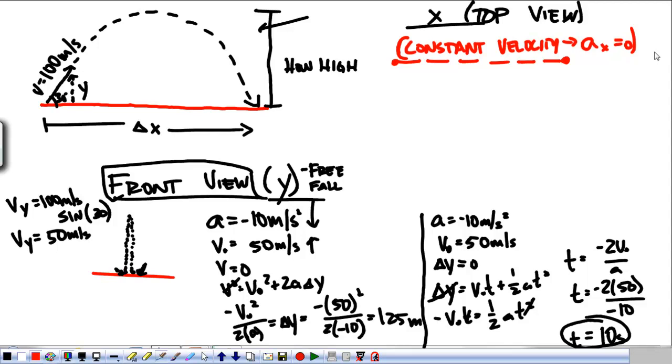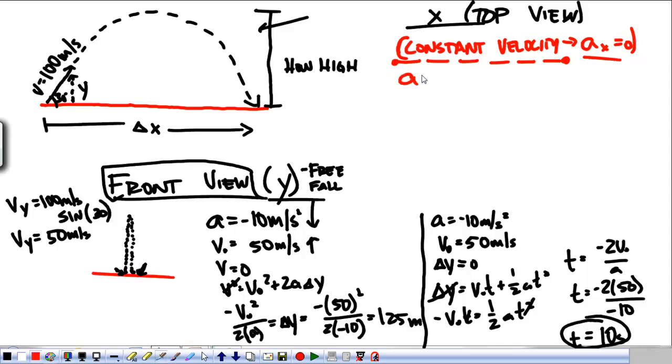A really easy proof of this: when you stand outside, given that you have normal balance, you don't fall to the left or to the right. If you were to trip, you'd fall straight down, but you don't have a force pulling you to the left or the right, so you don't have an acceleration in the x direction. Well, neither does a falling object. It just moves with a constant velocity in the x direction.